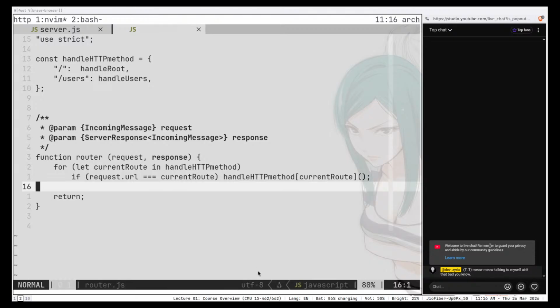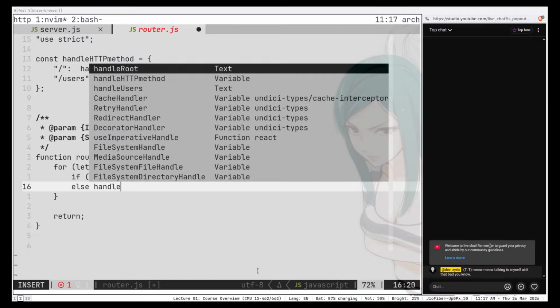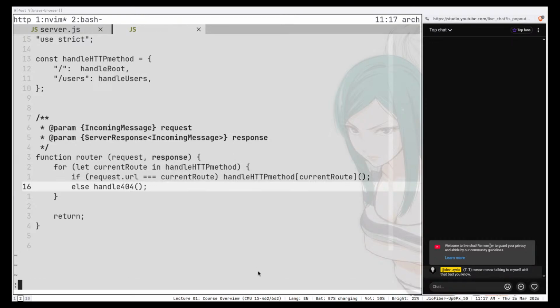We'll do this. Let me think about it. Either I could have used a switch case, and then there is the route. We provide the route, and if the route wasn't available, we could handle it. Else, what are we going to do? Else, we're going to call handle404.